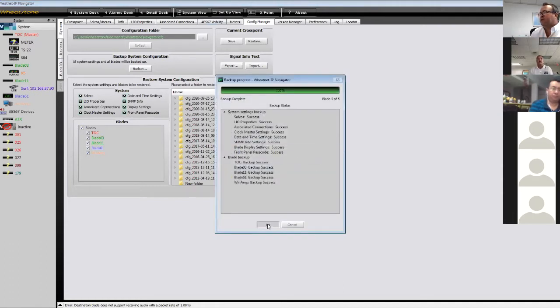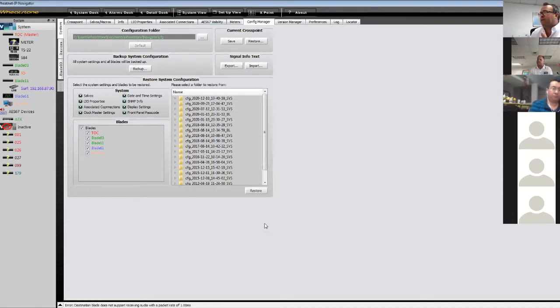This is just a good practice advice. That's right. So now if something happens during the update or the computer crashes or the program, we have a good file of the backup of all the blades. Got it. But the Save Current Crosspoint, this is not so much backup or upgrade as it is save your ass.